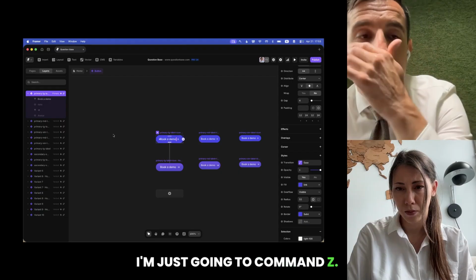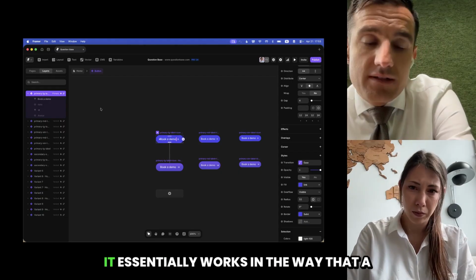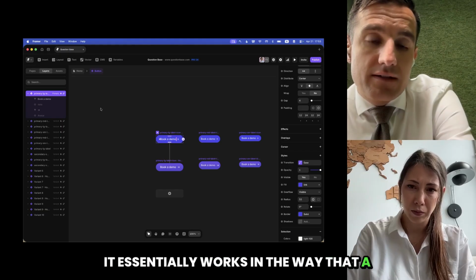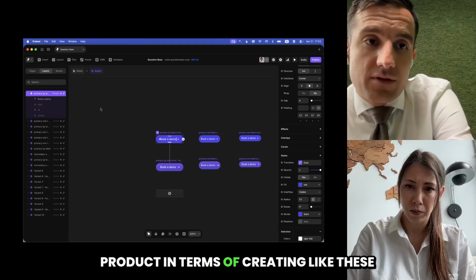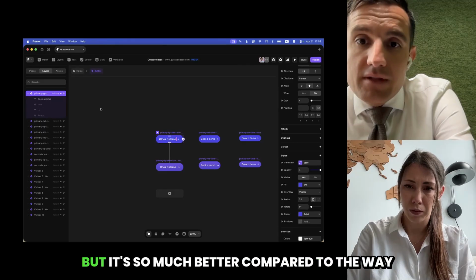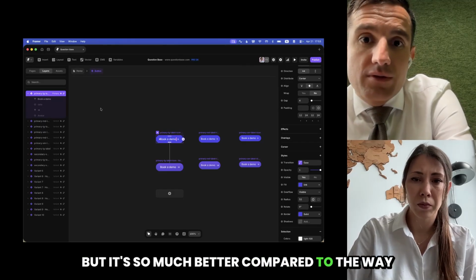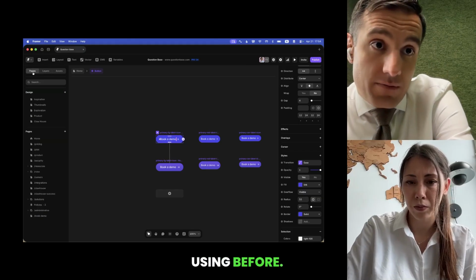So this is a really good design tool. It essentially works in the way that a designer would think about a website or a product, creating global styles and systems. But it's so much better compared to the way that Webflow, which we were using before, is working.